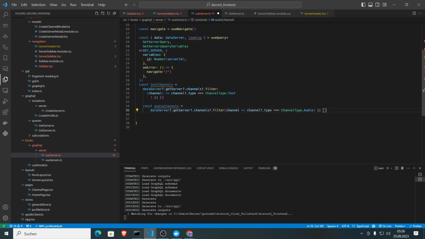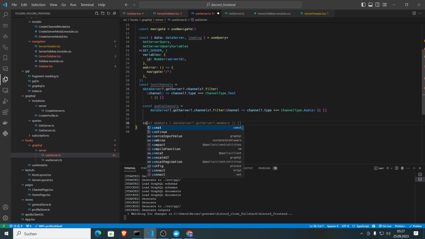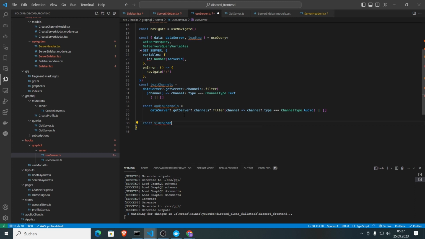And then we do the same as above, but we check whether the channel type is channel type audio. So we only grab all the channels with a type of audio. Alright. And then let's do it for video channels as well. It's pretty similar, but here we check for channel type.video.